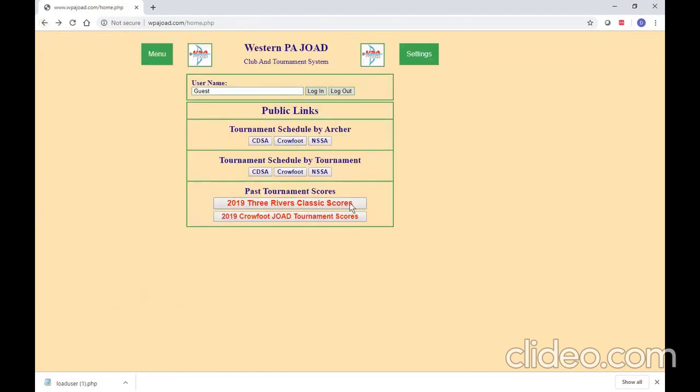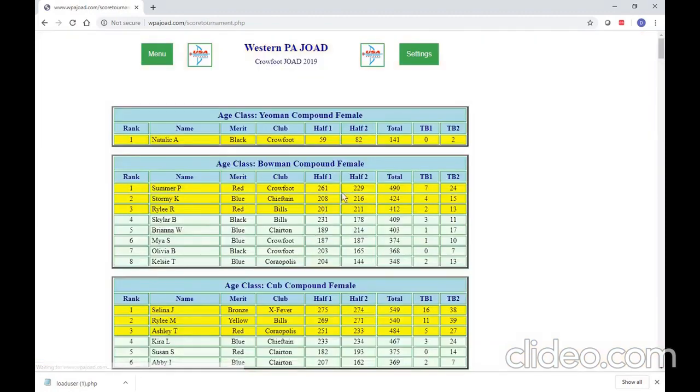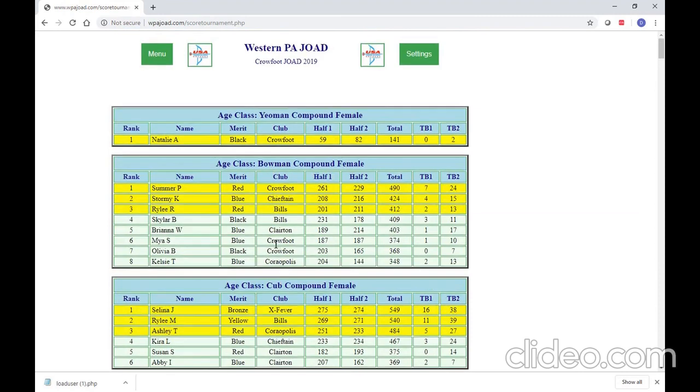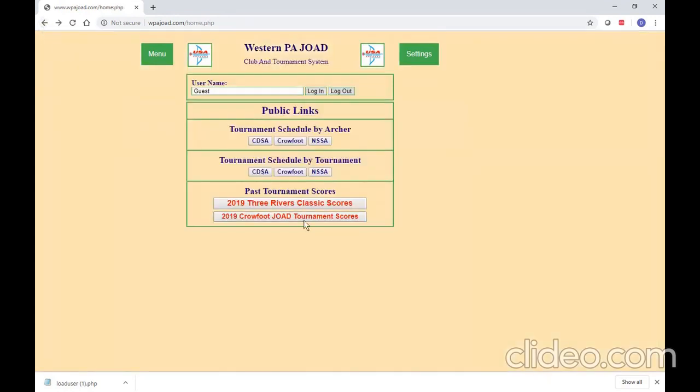They like it. And then down here is a place where, I did this for both of our tournaments last year, especially the Three Rivers Classic, and got a lot of good reviews on it. But you have the ability to, again, first name, last initial, and as you enter the scores as they walk off, it does this right away. So if they shoot at the 8:30 line and they log in at 3 o'clock to see the last 2 lines, they'll appear here. So that's what's available publicly.